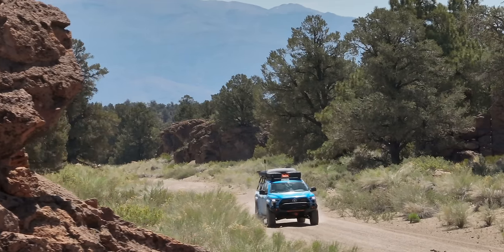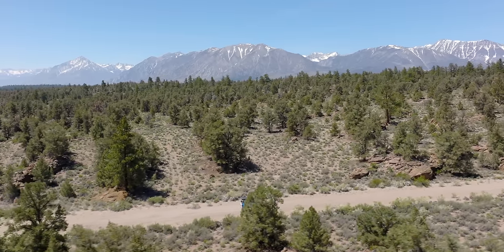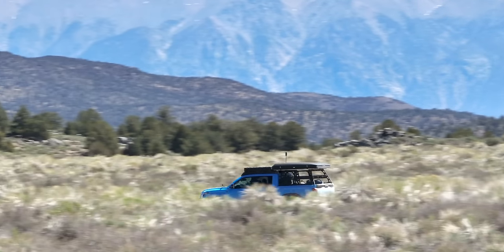This time, I had been joined by my wife, Elizabeth, who had recently started a new job that allowed her to work remotely. Things were looking good. She was excited to be back out on a trip. The weather was warm, the sun was shining, and we were surrounded by beautiful mountains.